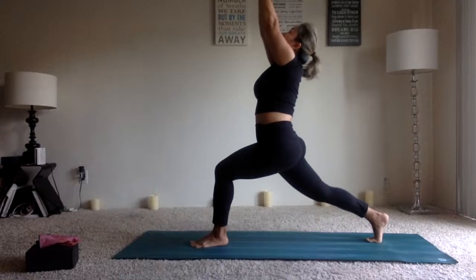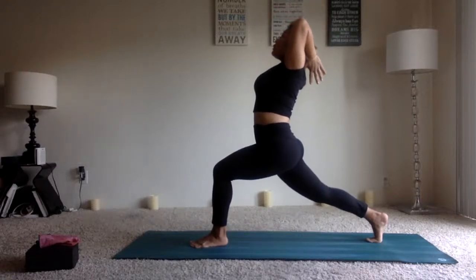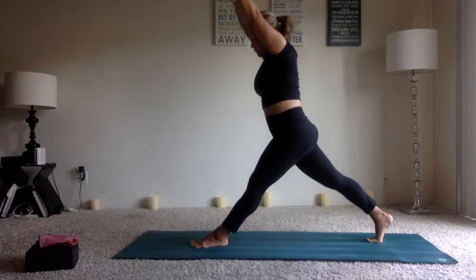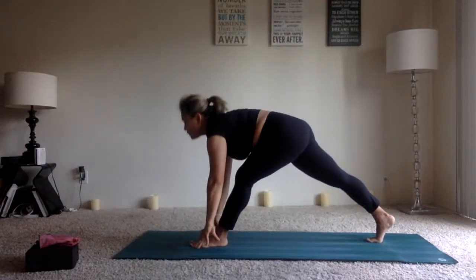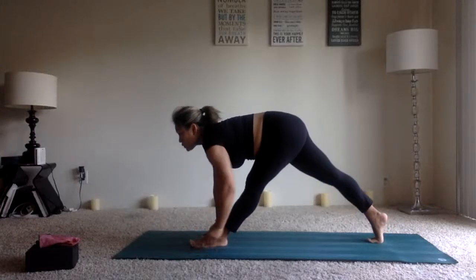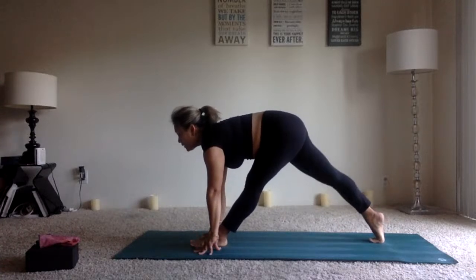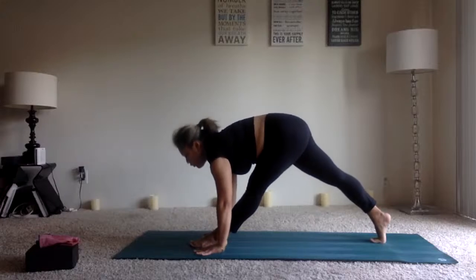Go ahead, bring your palms together. Palms towards the upper back. Pull navel in, inhale, exhale, fingertips under that shoulder, straighten that front foot into pyramid pose. You can stay right here again for today because we want the length of the hamstring on both legs. Go ahead, lift that back heel. This is good enough. If you can fold forward, try.